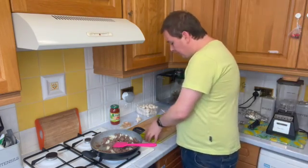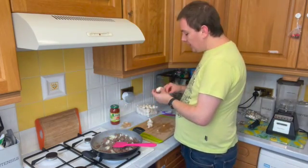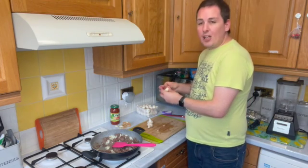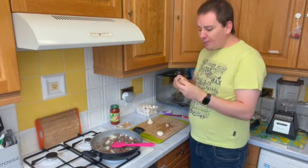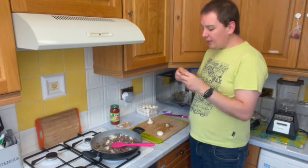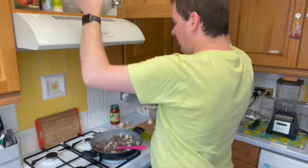So now, I'm just going to try and peel these. Just depends how fresh they are. They're very fresh actually, the freshest I've had them. Normally I leave them until they're going off, so this is quite good for me. I don't know what's been happening with the weather as well lately guys. It's been a bit of a heat wave, hasn't it? It's all a bit strange with the weather and the temperatures for September.